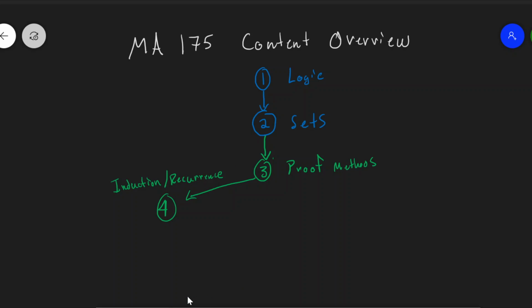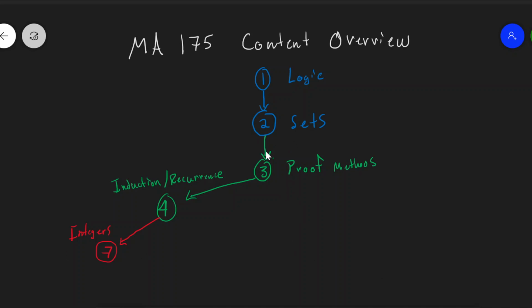Next up, we're going to use what we've learned so far to introduce some new structures. Well, not really introduce, but maybe delve into a lot deeper than you've dealt with before, now that we have proofs and logic behind everything. And so chapter 7, we'll go to next, and this is the integers. So we're going to study the integers that we know and love in greater depth and detail.